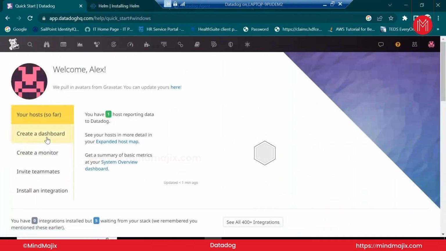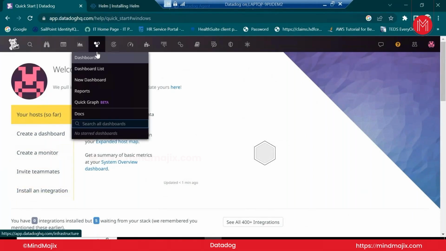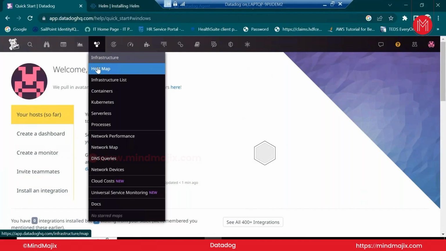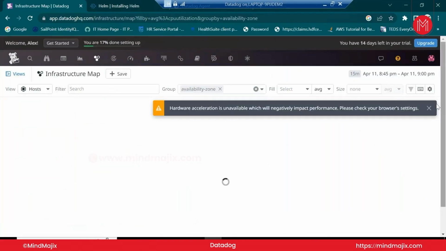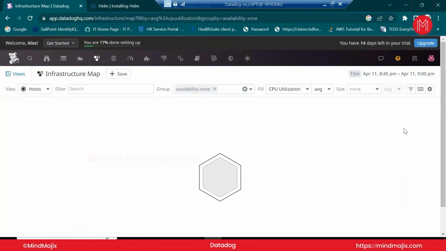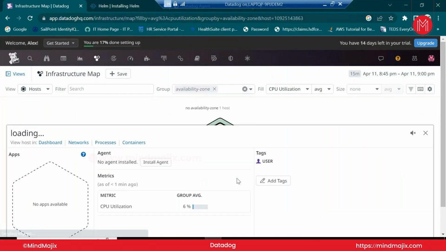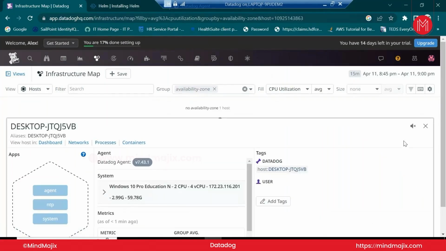By default it tells us to create a dashboard, create a monitor, invite teammates, or install any integration specific to this. We can come over here and go to host map. This is the desktop that we've installed the agent on.